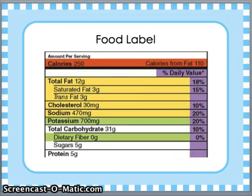When you look at a food label, something that is really confusing, and it confuses a lot of your clients, is that highlighted purple column there, the thing on the right where it says percent of daily value. What people fail to account for is that that is based on a 2,000 calorie diet. So if you are not on a 2,000 calorie diet, your needs might be different than those percentages. That's an education point that we can have with our clients, even if we are not in a state where nutrition coaching is allowed. We can still educate on some basic information.